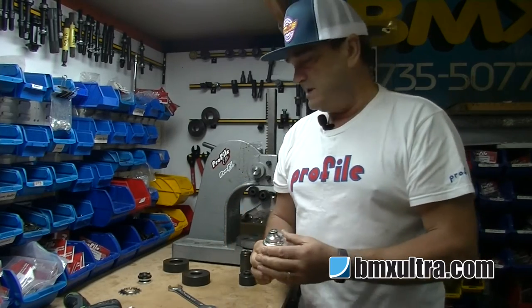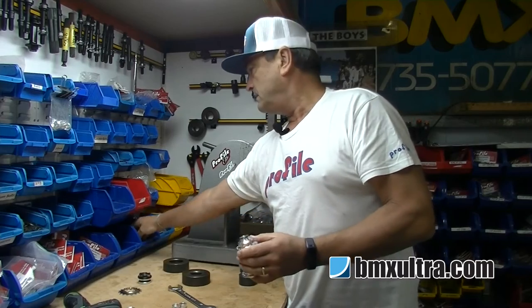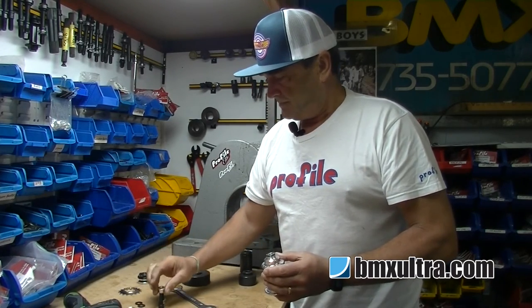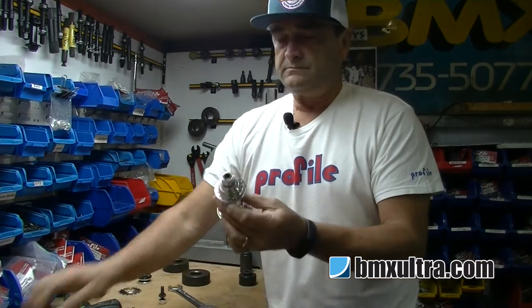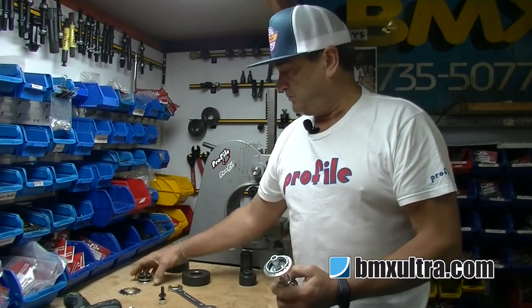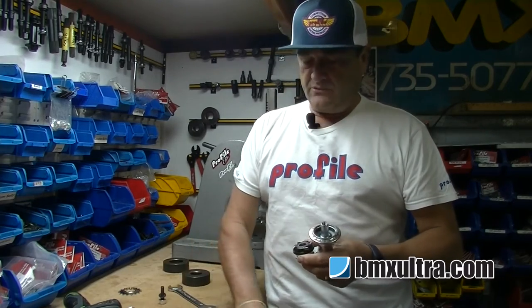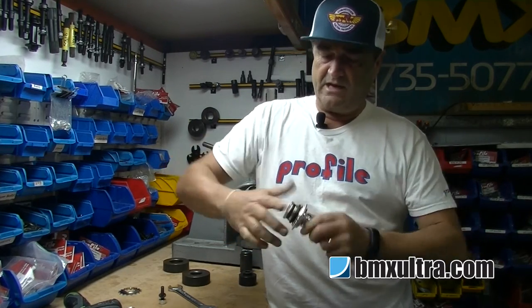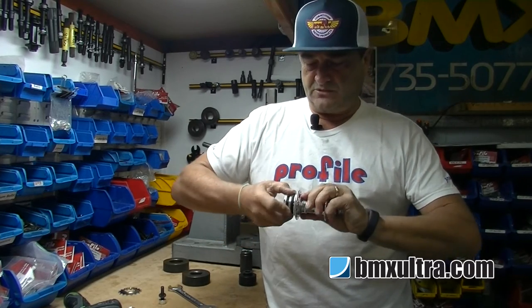So we'll go ahead and reassemble this hub as a race configuration. We'll use Volcano internal mini bolts for this. That's the bolt there — pop those in, and that's how that side is set up. On the cassette mechanism side, we're going to replace it with a chrome ollie cassette mechanism, which suits race use or larger gearing. Don't forget the cassette spacer shim — pop that in. Generally the mechanism will press straight in, but sometimes you'll need fishing line to hold those pawls in so you can press the cassette mechanism through the ratchet ring.